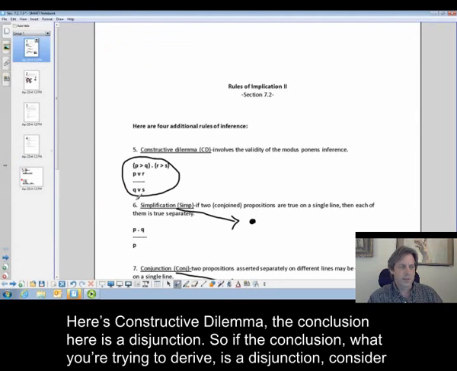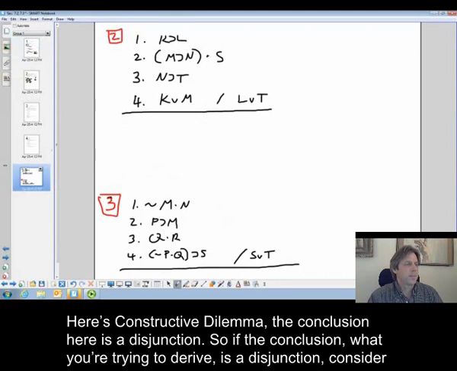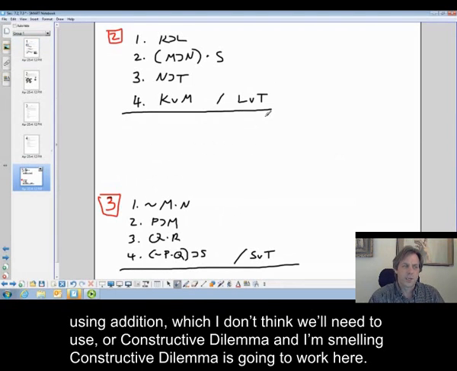Here's constructive dilemma. The conclusion here is a disjunction. So, if what you're trying to derive is a disjunction, consider using addition, which I don't think we'll need to use, or constructive dilemma. And I'm smelling constructive dilemma is going to work here.